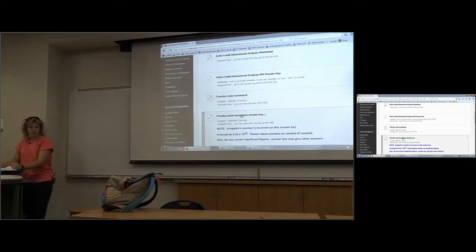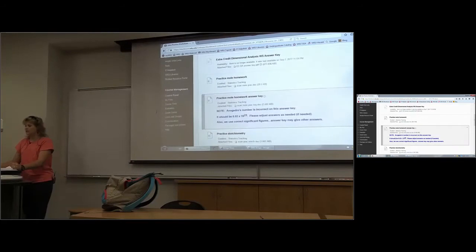This is the answer key for that. Notice on this particular homework, I was using a different textbook, and that textbook used 6.022, I think, or maybe even 6.023. So just note that it's 6.02 for you guys and make your answer accordingly if it makes a difference. The process is still going to be exactly the same.